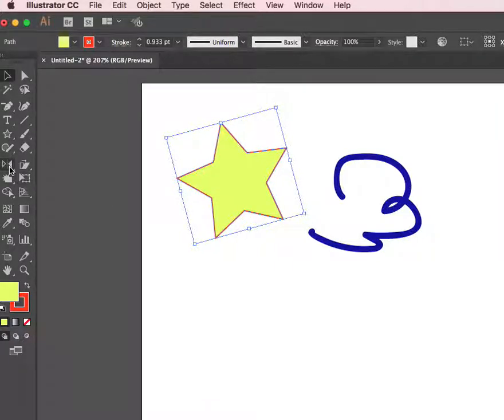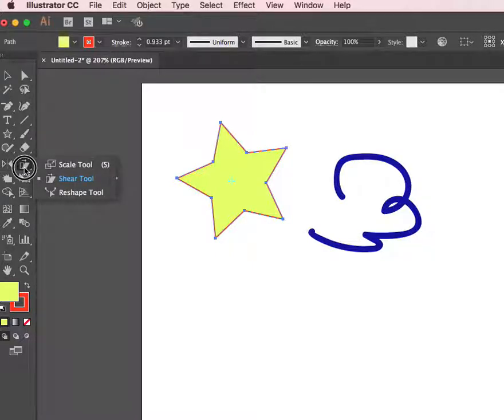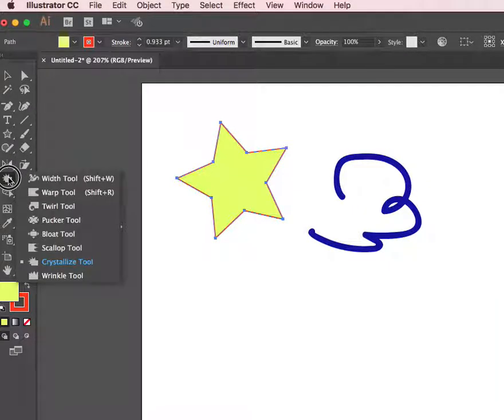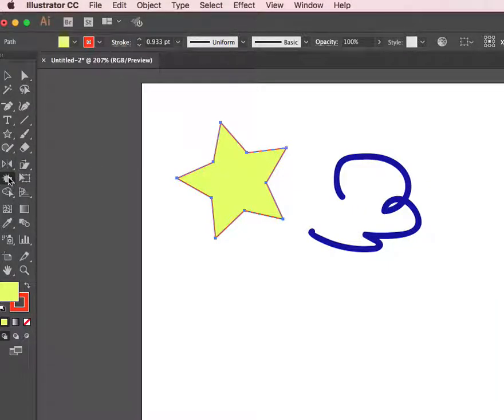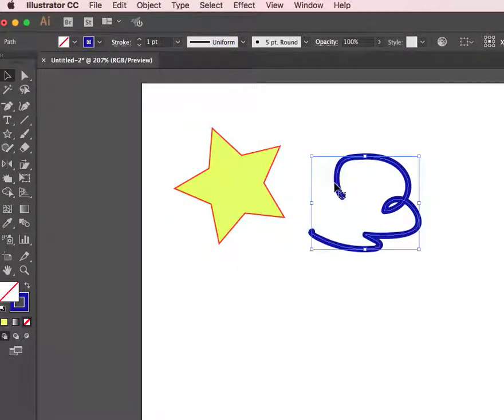So down here, there are some more detailed transformation tools. You can see that tiny little triangle in the corner means that there's more options available. This is actually one I don't use that much. I'm just not really used to it. So for example, this one is a reflect tool. Notice my object is selected. That's the first thing you have to do, is select it, and then I can reflect it.